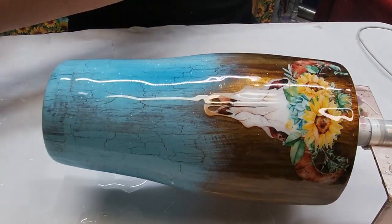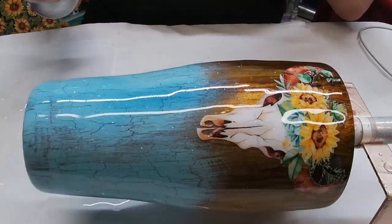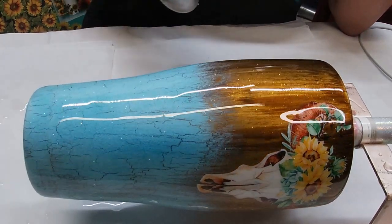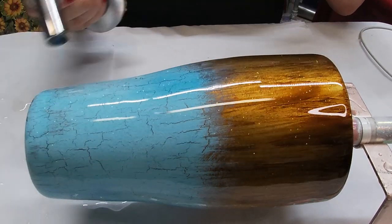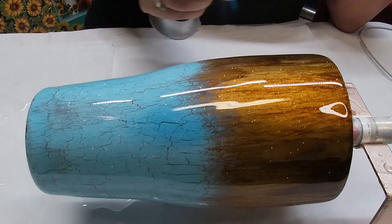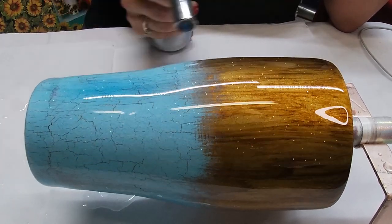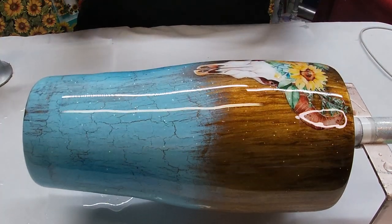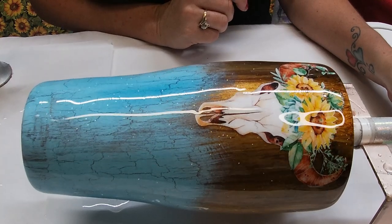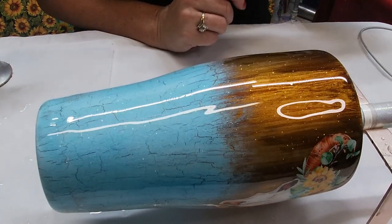Now we're gonna get the torch and pop any bubbles. I have glitter on my decals. I have glitter on my tumbler. Though there were three coats of epoxy, this was a very, very thin amount of epoxy, so this cup isn't gonna be an extra heavy 30-ounce modern curve. Very, very thin coats.